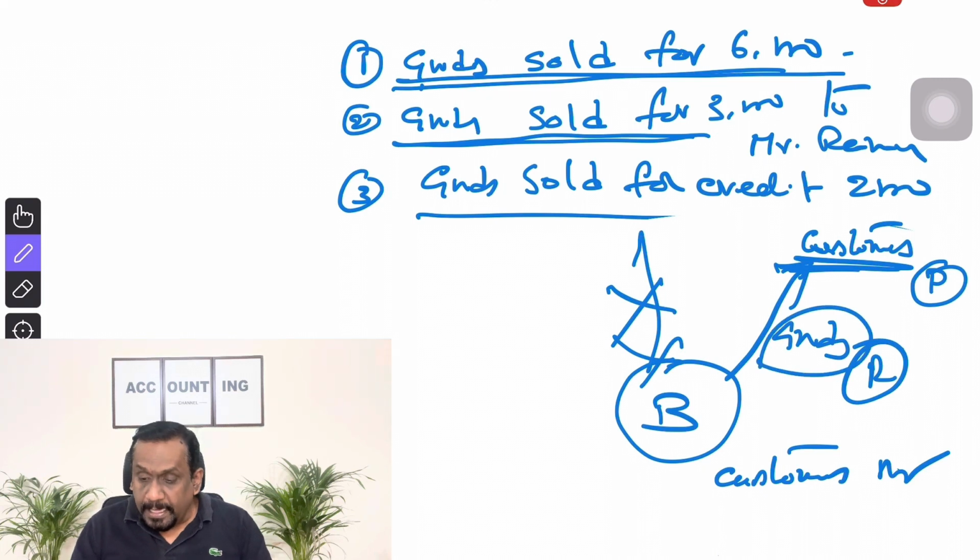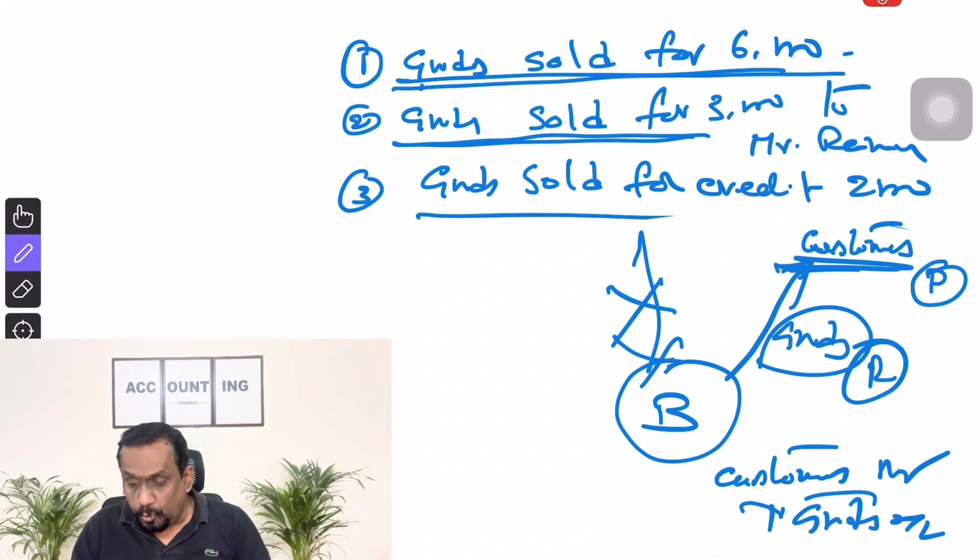Clear? Then, goods are going out. Real account. Debit what comes in, credit what goes out. This is going out. So, you need to credit goods. Instead of crediting goods, you can credit sales account, because goods are sold. This is simple. This is how the journal entries have to be prepared.